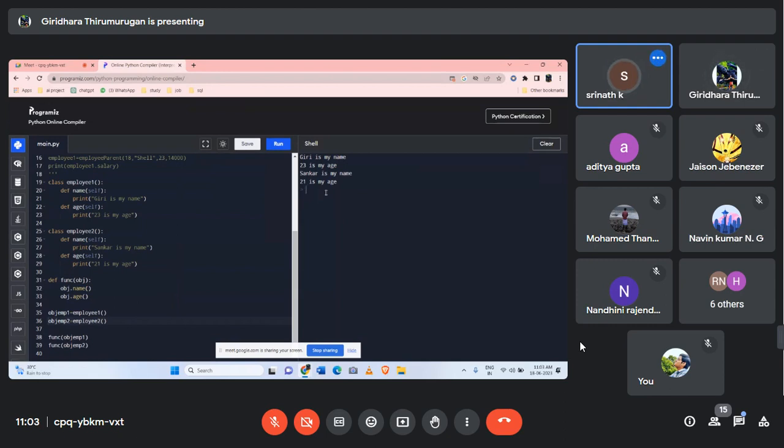Okay, let's see now. What's the other one? Let's do for this one. What is this? Runtime polymorphism. So how can we do that runtime polymorphism? Okay, we'll go and run.